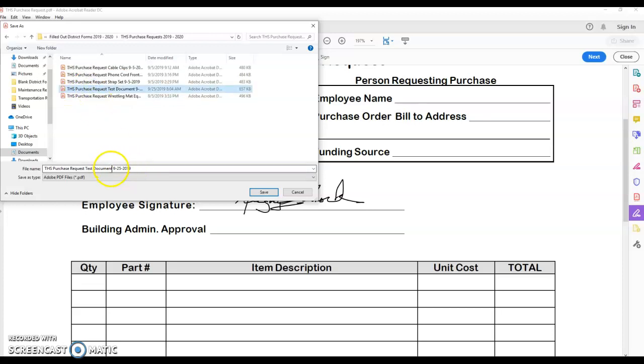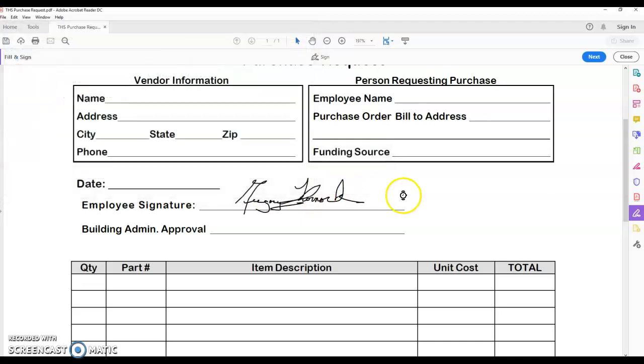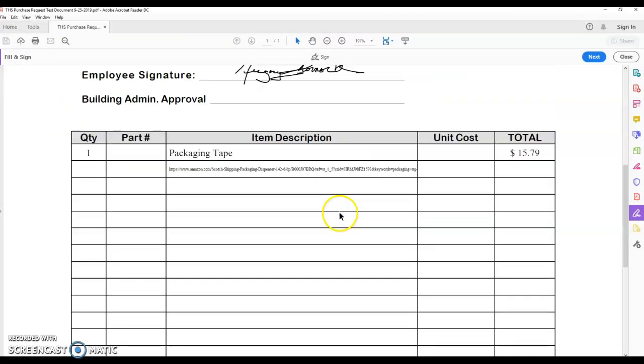And I'm going to save it, and I'm going to put THS purchase request test document, and I put a date. Or I would put THS purchase request, a little description maybe, and a date. And I save it. Okay? And there it is.